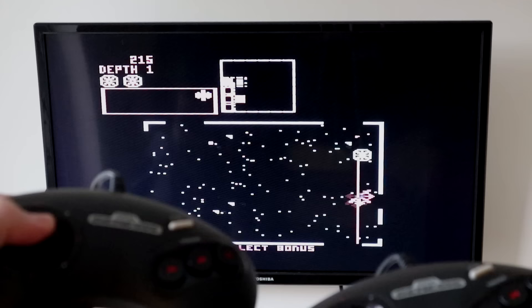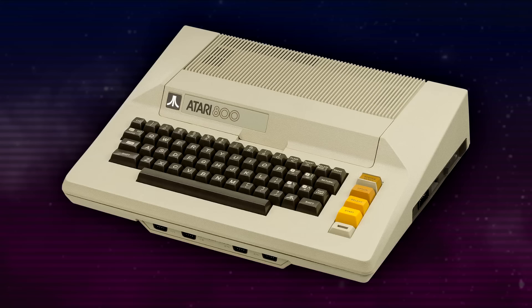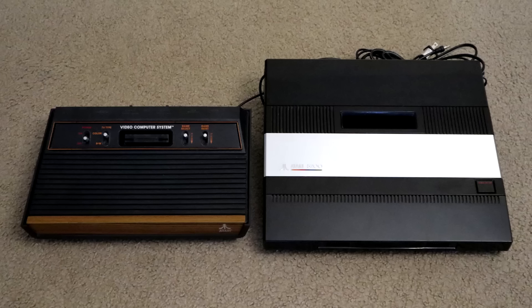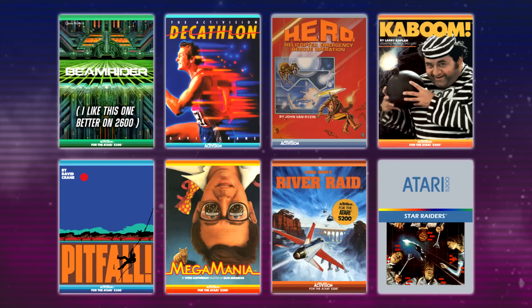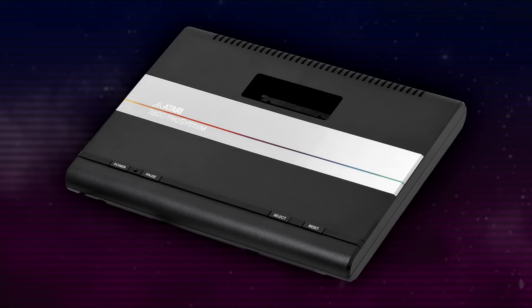Unfortunately, it's what I have to do to fully enjoy my physical library. Many people will suggest going the way of the Atari 8-bit computer — in truth, it is the superior choice through and through. But I grew up with the 2600 and always thought the idea of a successor called the 5200 was neat. Maybe if I had any interest in the 7800 I could go with that, but it's just not the same. The 5200 library has a lot of remastered 2600 games, and while that would have been a bummer in the 80s, today it's more appealing to me. If only the 7800 had a 5200 cartridge adapter of some sort, then the 7800 would be the ultimate classic Atari console.